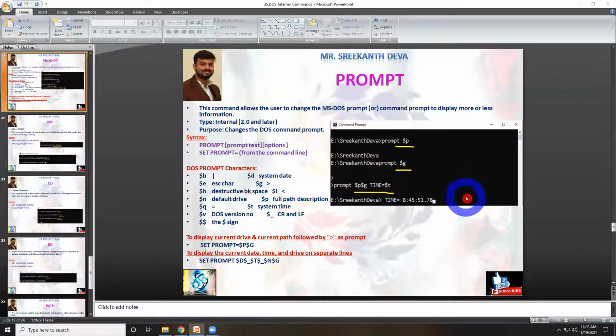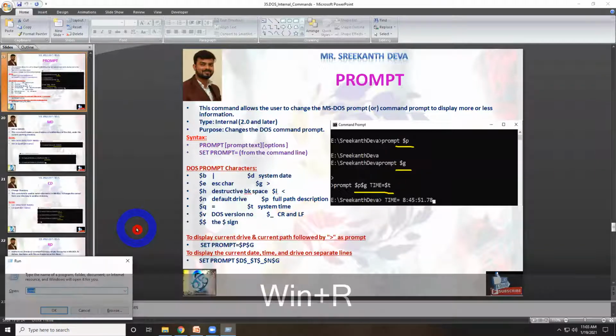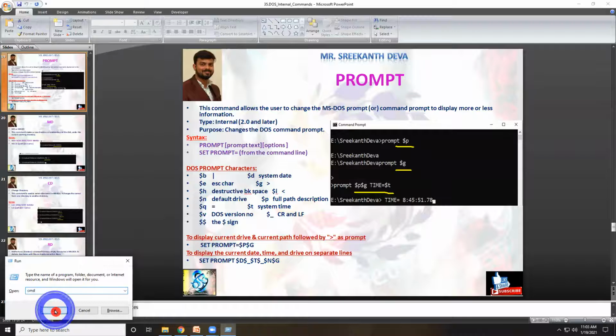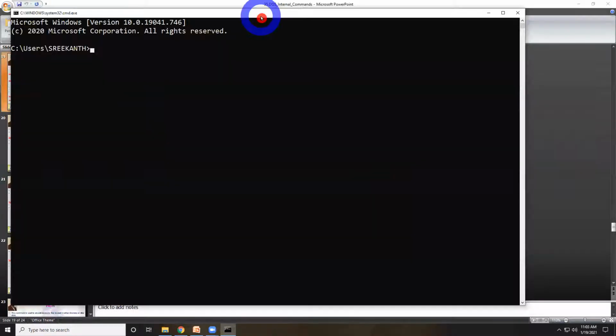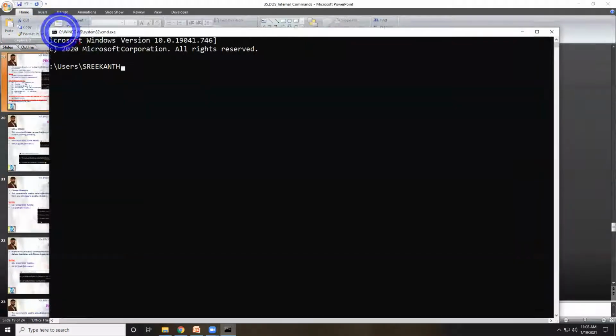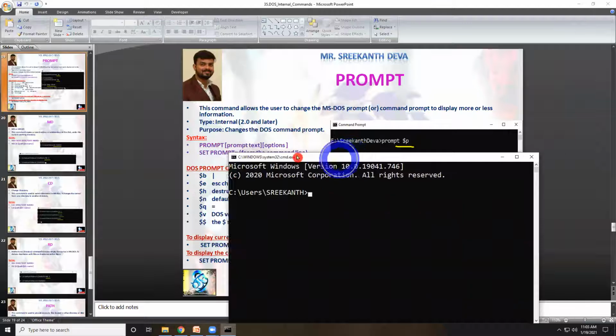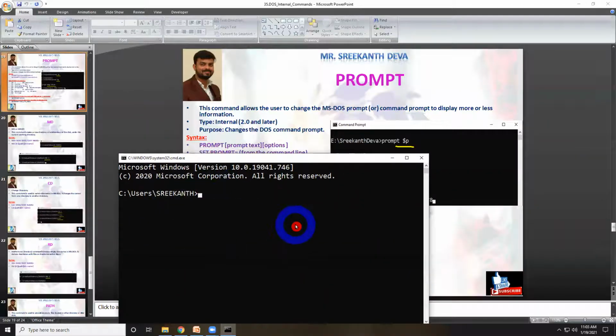Okay. Fine. See, we can open this directly from the search bar. Otherwise, you can use a shortcut: Windows plus R. It opens the Run command. From there you can type the CMD command and open the command prompt. Once again I'm showing that.